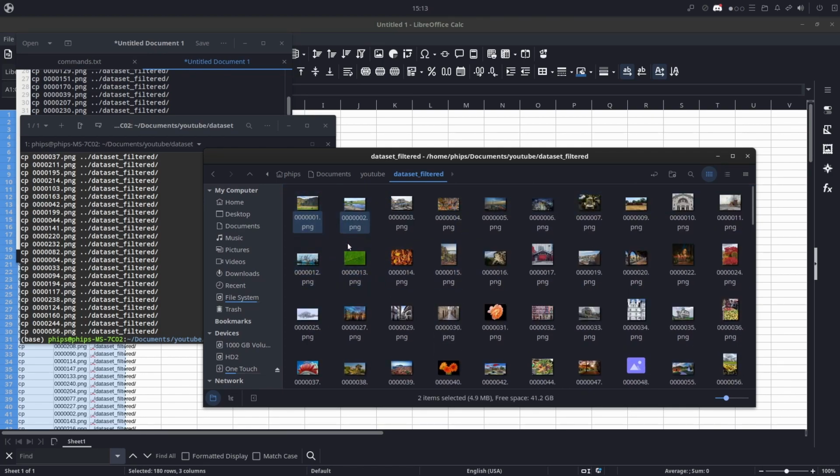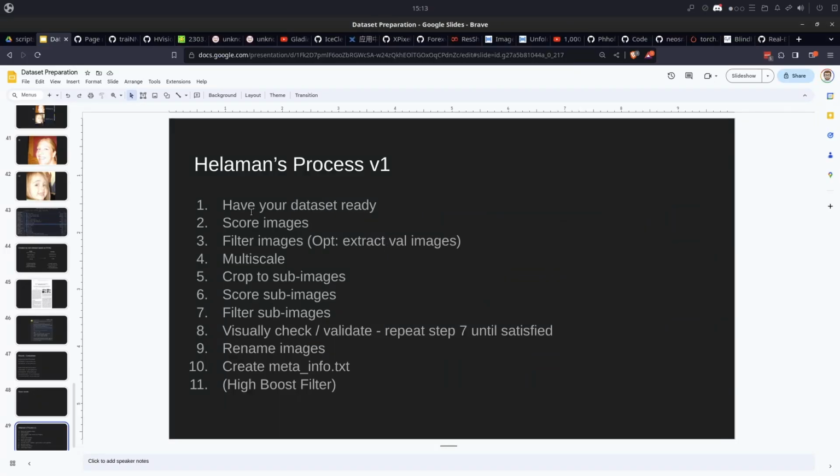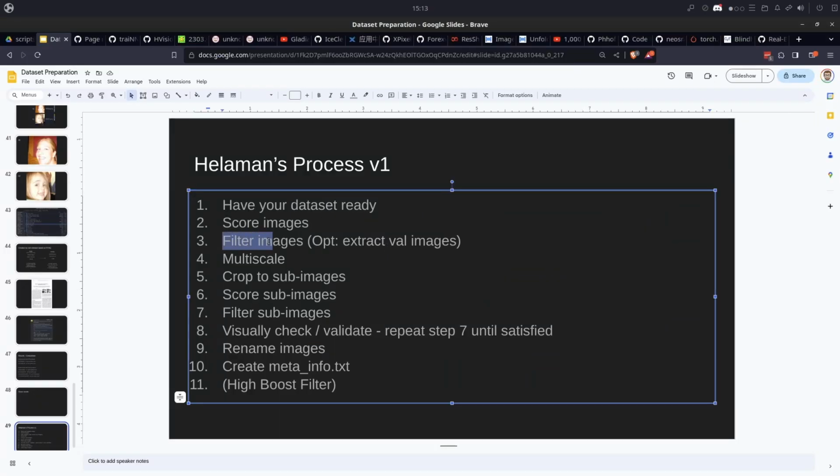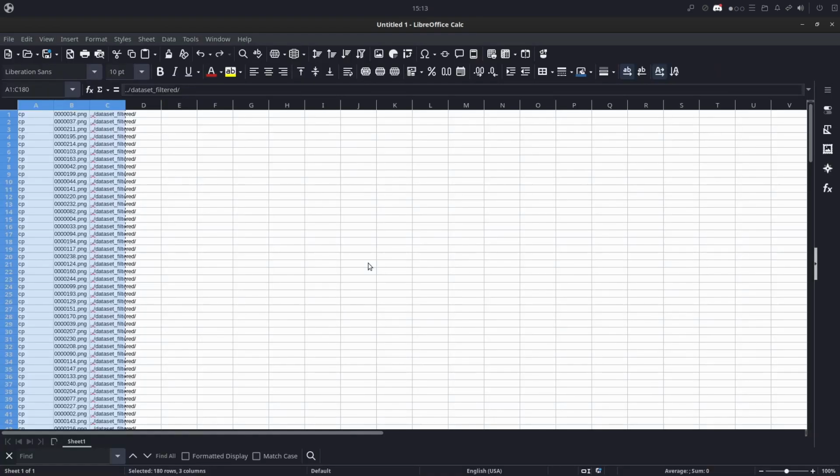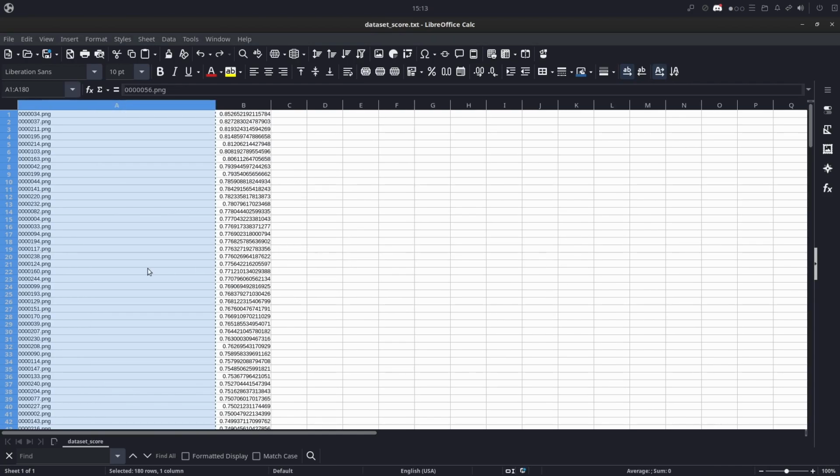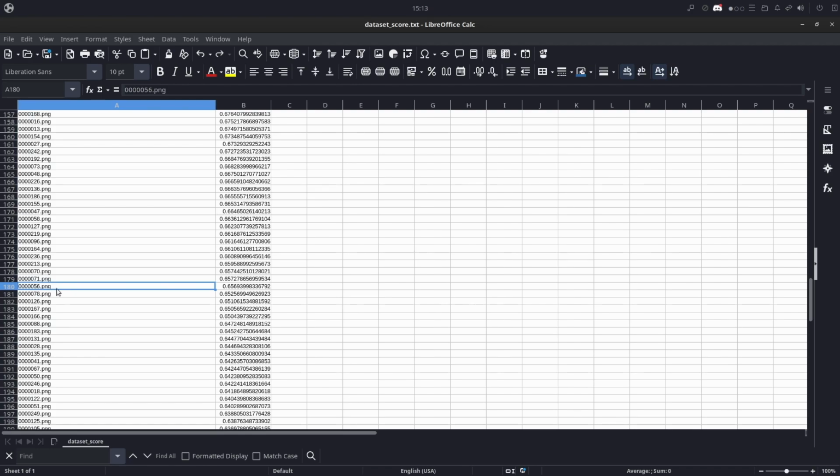So if we have a look at the steps I said, then we already did step 3. Something you can also do in this step is, since we filtered out any image above 180 for our dataset, from this dataset we can actually take these 10 images, copy them out and use them as validation images.